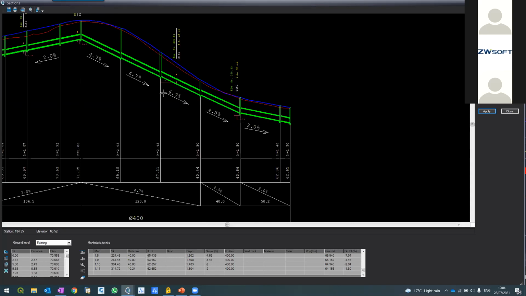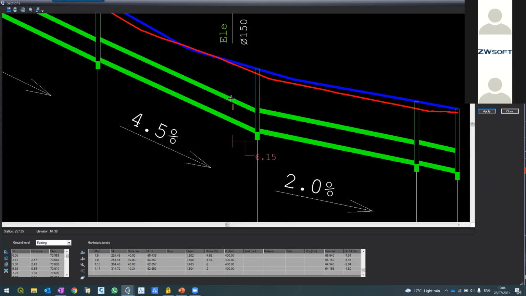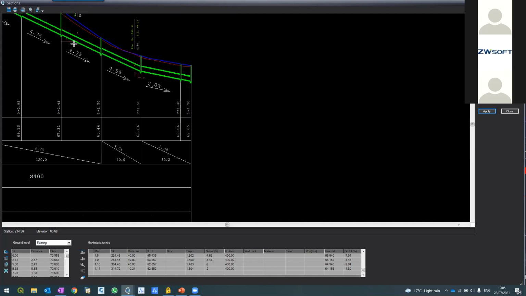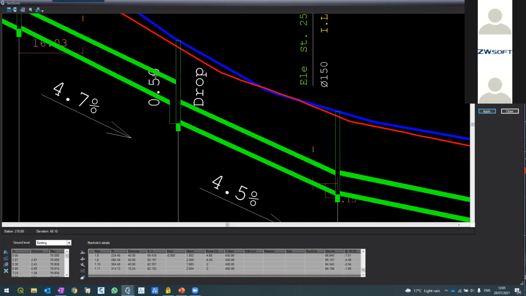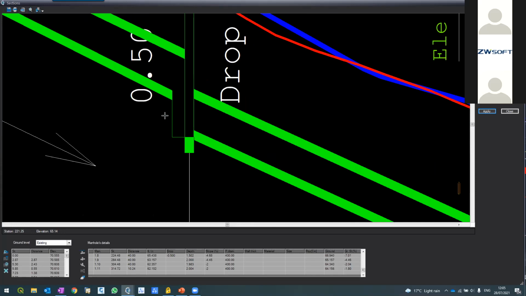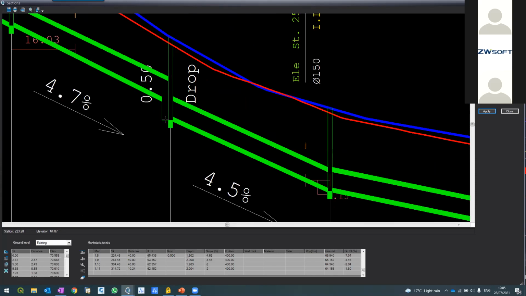Okay, there's also a problem here. What I'll do is create a drop here on this one, 224, a drop of 50 cm. I created a drop of 50 cm here. By the setting, the software automatically creates an external drop.